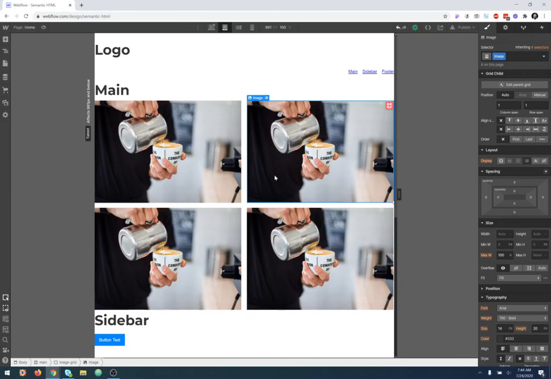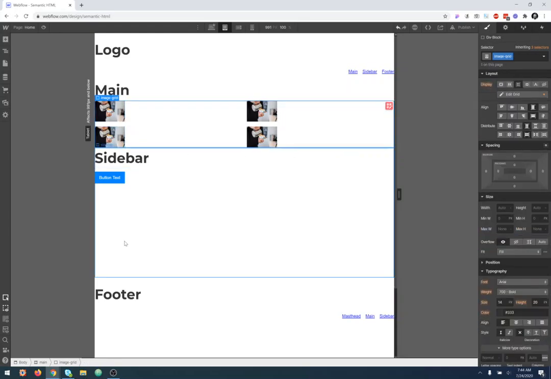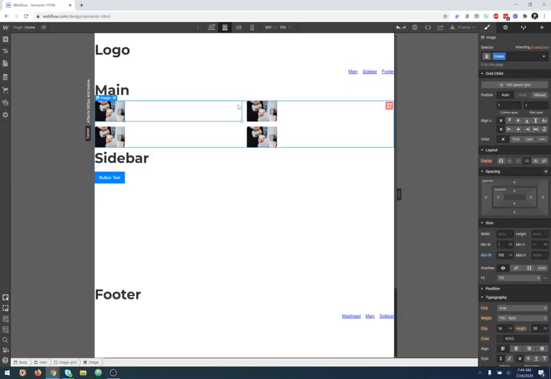If we do a minimum, they're all 100 pixels, so you can see inside of our image grid we have this, our grid column and our grid row. So grid column 1, grid row 1.